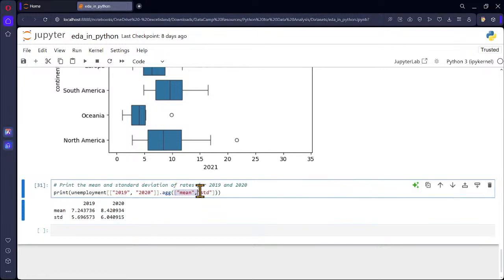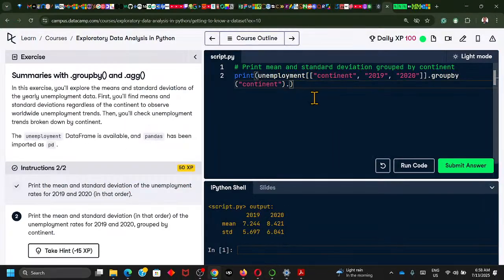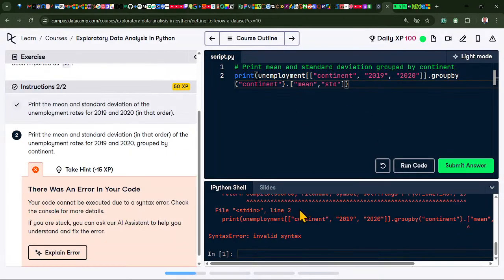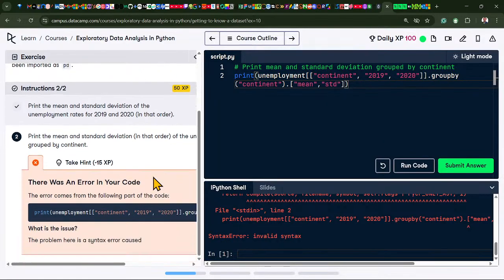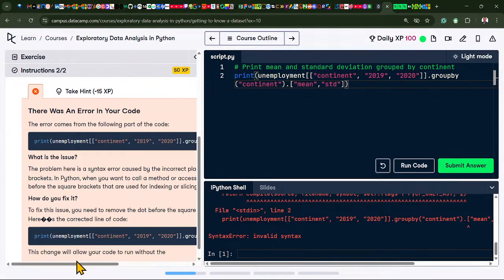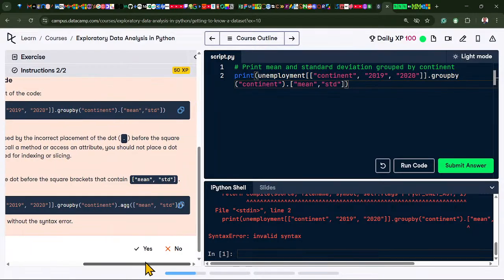So let me just copy this line of code and see for now. Let's put it there. I expected it to run into an error, which is normal. So let's get help on the error and see what's the mistake I'm making there. So groupby continent, .agg. I did add my .agg. It is my aggregation.